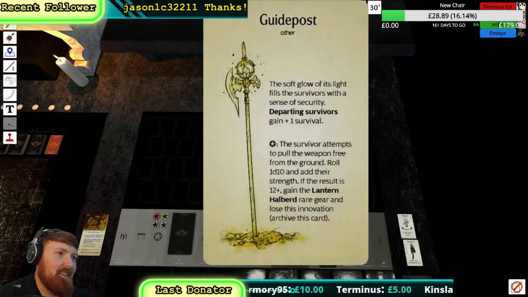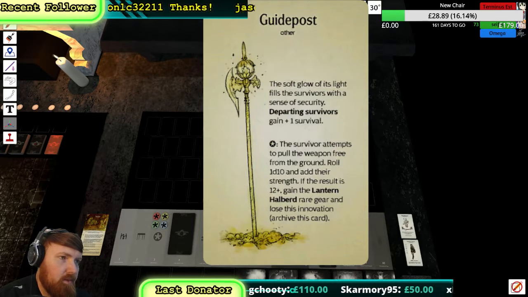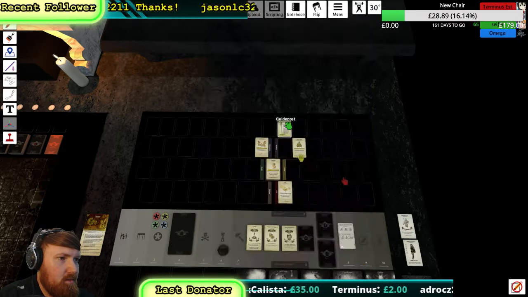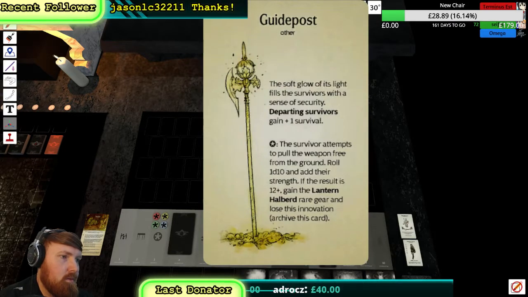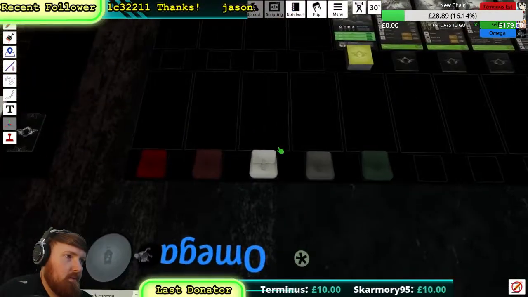Oh, I was hoping I was gonna get a halberd. Oh, +1 survival when we depart. It's 5 attempts to pull the weapon free from the ground. Roll 1d10 and add their strength. If the result is 12 plus, gain the lantern halberd. Ray Gian loses innovation. Does anyone want to try and roll for that? We don't have anyone with enough strength to even be able to do it. Shouldn't the lantern oven be at the one next to science? No, because we should get ammonia here. Okay, which we still don't have. So later down the line, we actually have a chance to get that halberd, the legendary weapon. Yeah. Jesus. Now we can develop it. Yay! Right.